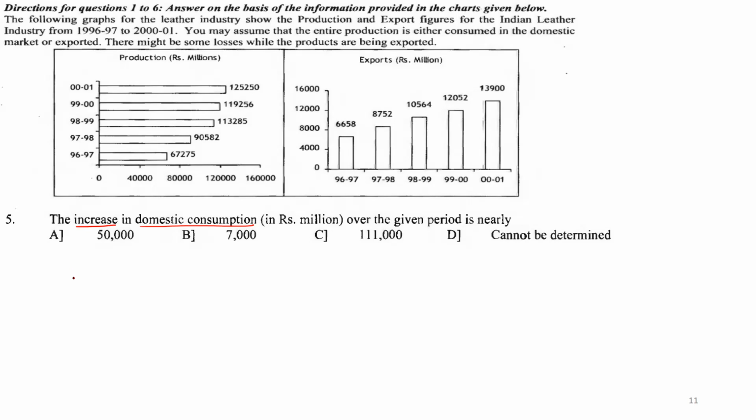ओके. क्वेश्चन नंबर 5 ऑल ऑफ यू. कंजम्पशन का हमने शुरुआत में डिस्कशन किया था व्हाइल डिस्कसिंग द फर्स्ट क्वेश्चन कि योर कंजम्पशन इज नथिंग बट प्रोडक्शन माइनस एक्सपोर्ट्स. ओके. So when the question is saying कि increase निकालना है आपको consumption का, तो does that imply कि आप production के increase में से exports का increase minus कर दो? क्या इसका यही मतलब है एक तरीके से? Right? अब increase कैसे निकालेंगे? When you say over the given period, अब increase कैसे निकालेंगे? How do you calculate increase?